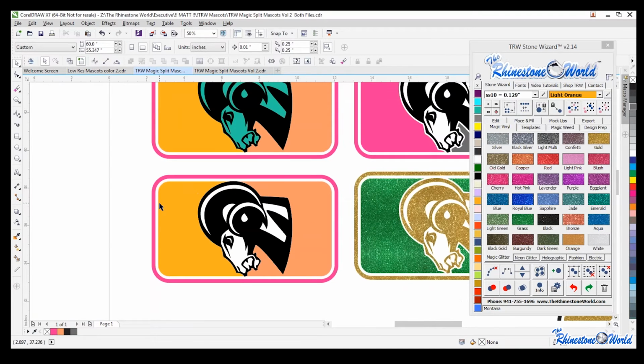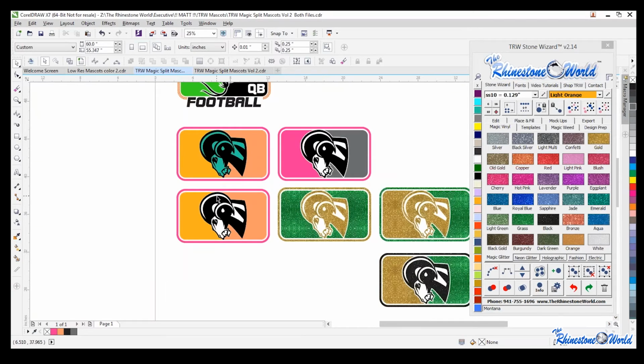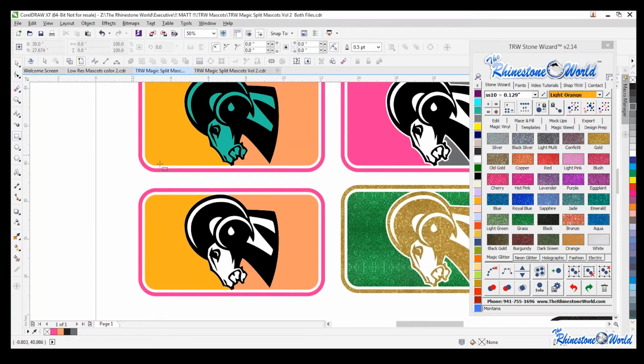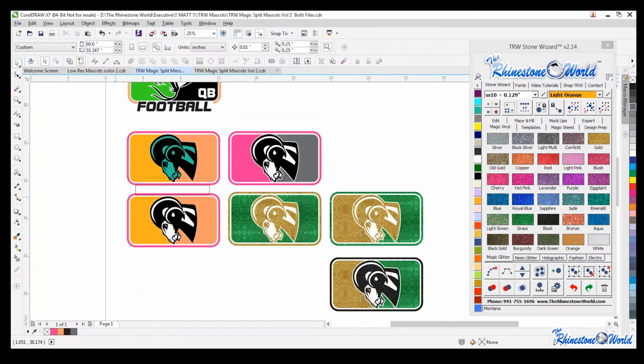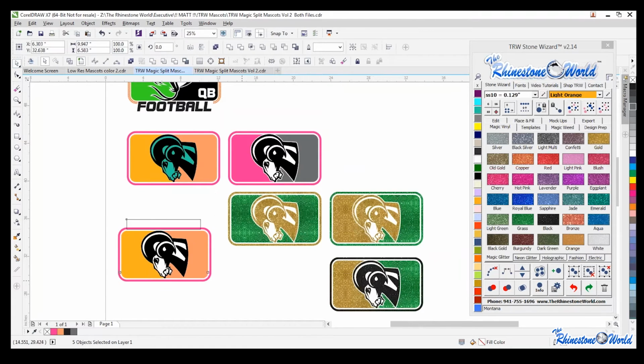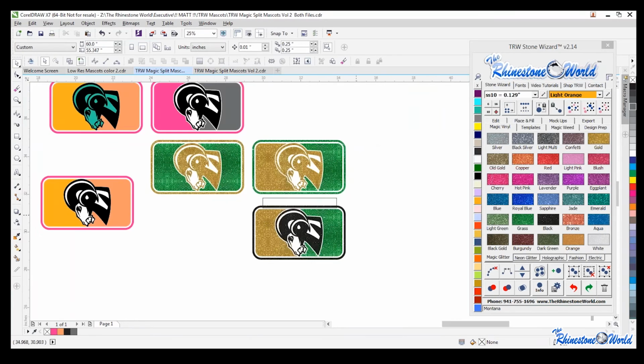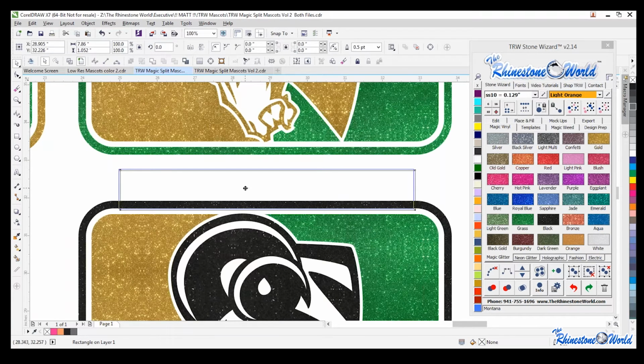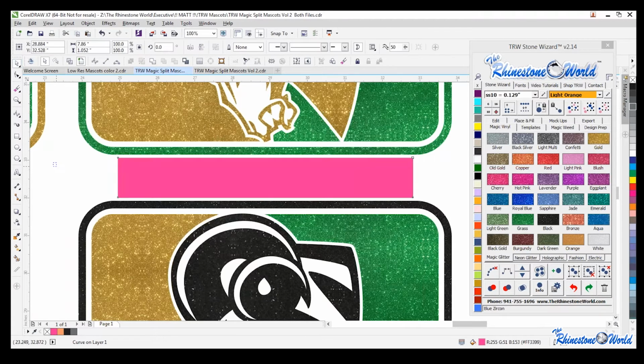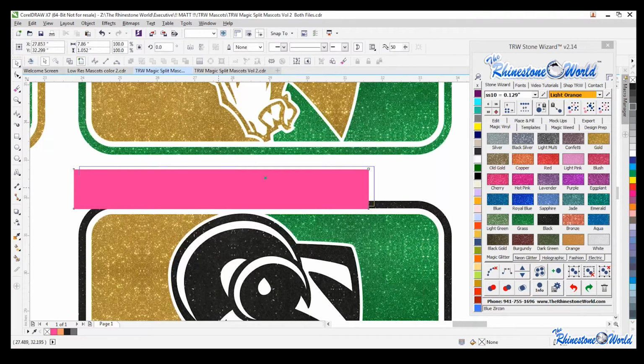All right, so let's go ahead and create our envelope real quick. So to create our envelope, I'm going to grab my rectangle tool. I'm going to draw a rectangle. Okay, let me pull this off to the side a little bit more so you guys can see it as I'm doing it. And let's do it on a design that we basically have done here. So we already have our offsets and everything set on this one. So I have this square set right here. What I'm going to do with this square now is I can do whatever I want. I like to just do a smart fill of it. So I did my smart fill, and I can get rid of that original square.